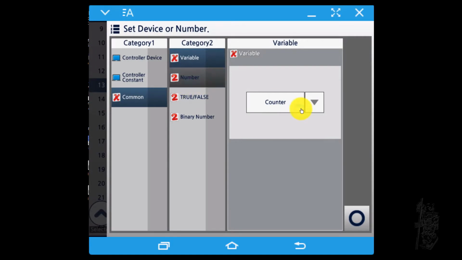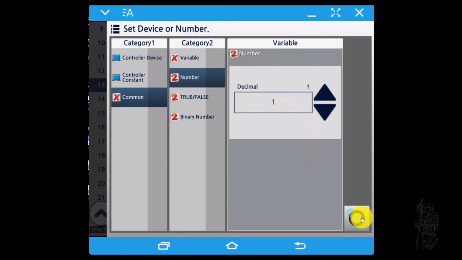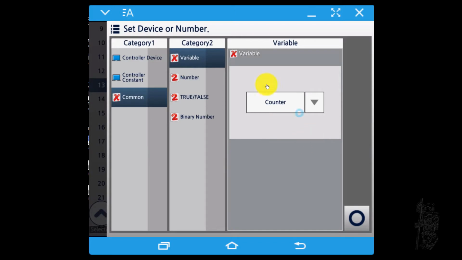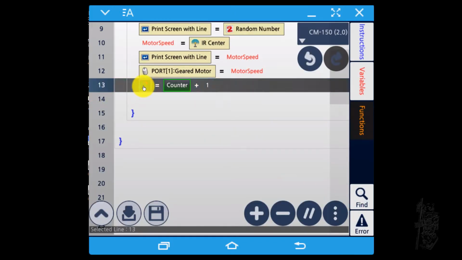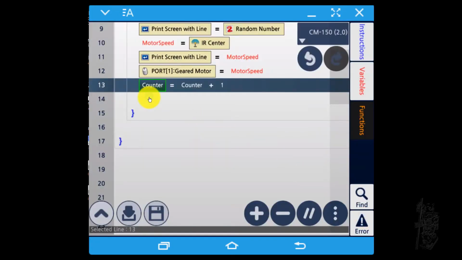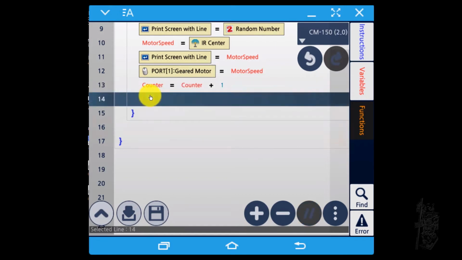So it's a number. Right, 1 there. I'm going to add it to that variable called counter. So we're good. Once I add it, I save it back to the same variable. So that's done. And then I need to print screen with line that variable counter.